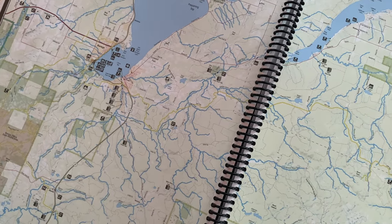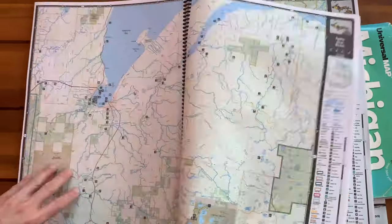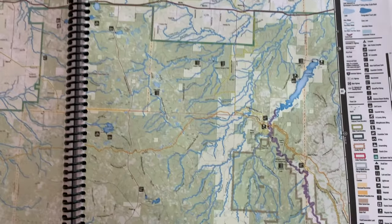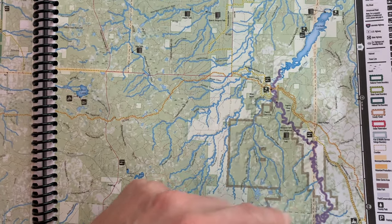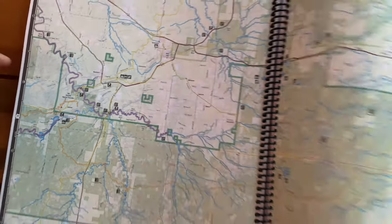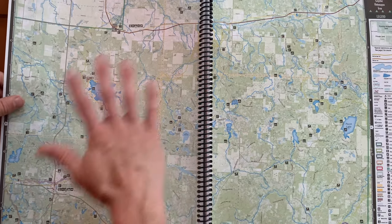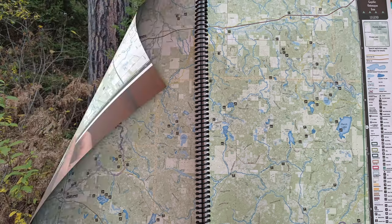Alright, what are we doing? We're gonna go to Sturgeon River Gorge, close to the falls and fall colors, then work our way back over to check out Victoria — it's an old historic town with a dam and reservoir — and then camp somewhere northeast of Watersmeet. There are a whole bunch of random campgrounds; we'll just see what we think.